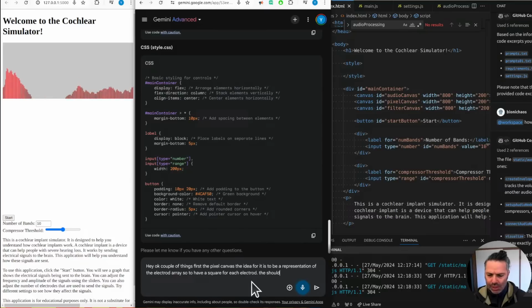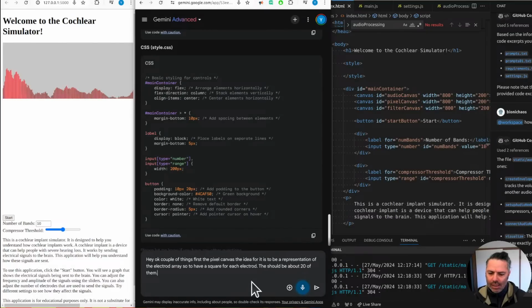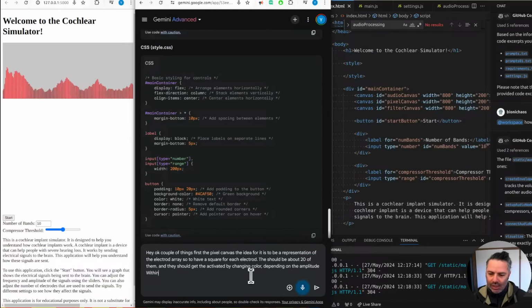There should be about 20 of them, and they should get activated by changing color depending on the amplitude within a certain frequency band that the microphone is picking up.